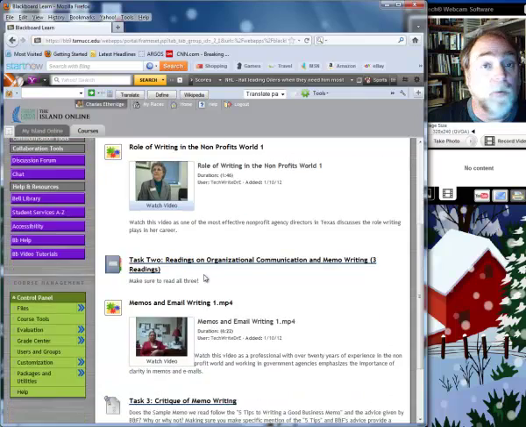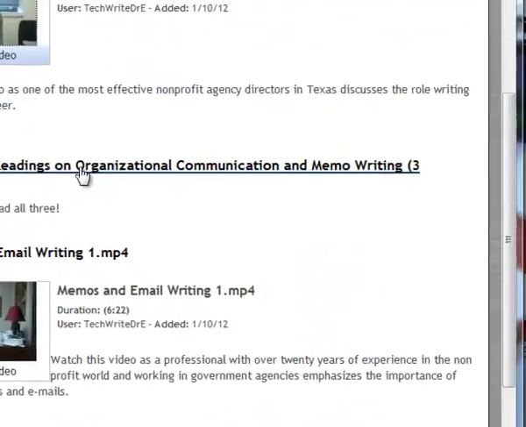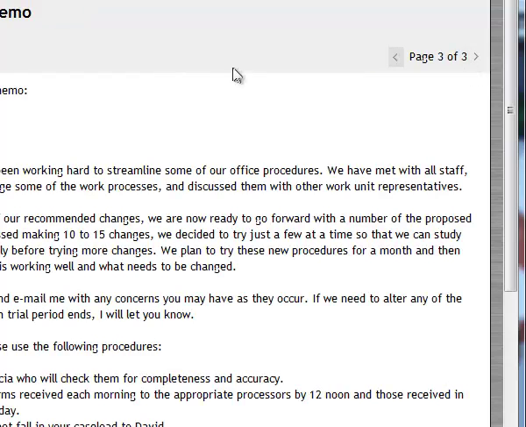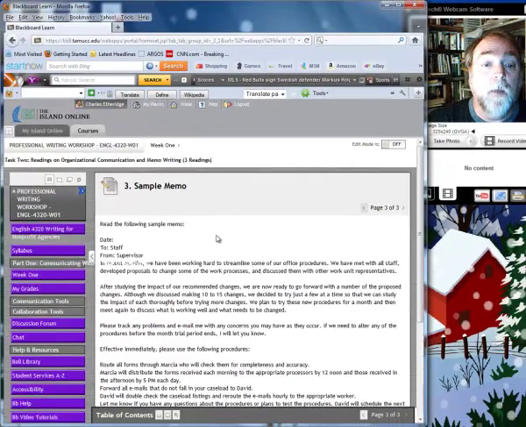Then you go into the tasks. Notice when there's readings, it'll always say the number of readings, because when you click on that, you just see one task at a time. Here, notice it says page 1 of 3, so you want to make sure you click on this article, do the reading, then it identifies the reading from the textbooks that you want to read, and then in this case there's a sample memo. So you would read the sample memo.